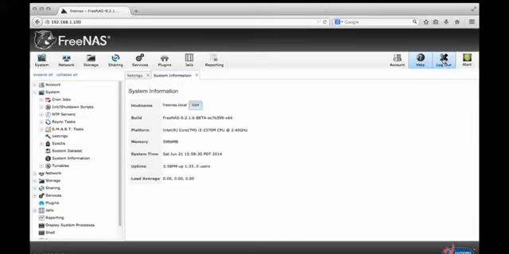There's also the logout button. Probably the first thing that you should look at when you log in is the alert button. You see my alert button here is green. Green is good. It goes red, yellow, and green. If you see a yellow alert and you click on this button, it'll tell you what the alert condition is. I'll also show you here in a few minutes how to set up your system to send you email if you go to a yellow or red state.